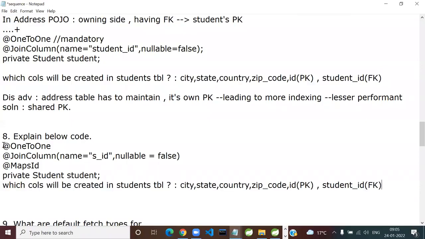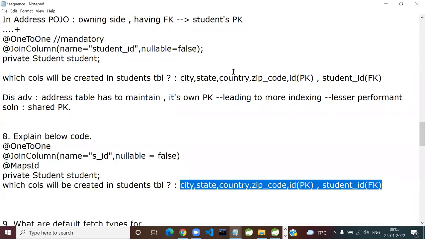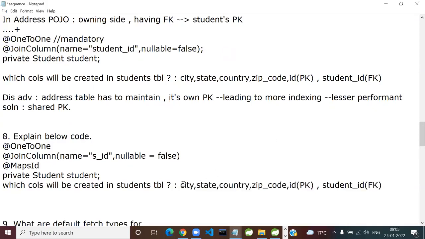Yes, please. So after adding this, can you tell me which columns will be created in the students table? I've given you this. You add, subtract, whatever. Change or no change? Answer is of course change. So this is no change. Everyone knows that. Will there be any separate ID column? No. The student ID itself will be acting as a primary key and a foreign key. That is, here itself we are using the student ID, which has the same value as the student ID, and that itself will reference the primary key. It will become a shared primary key completely.